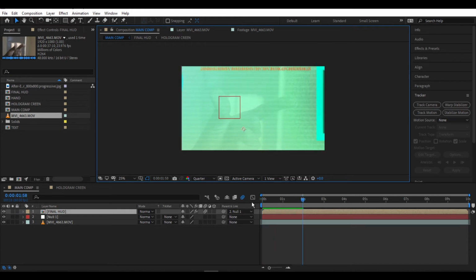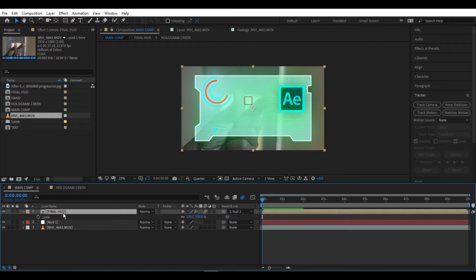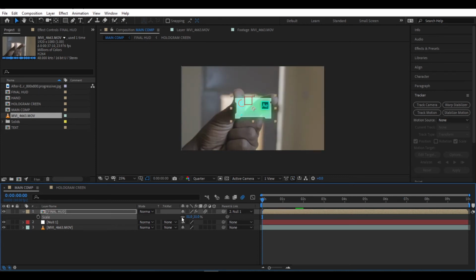So I will just do some adjustments here. I will press S to scale this down, like here. And position, and scale this.